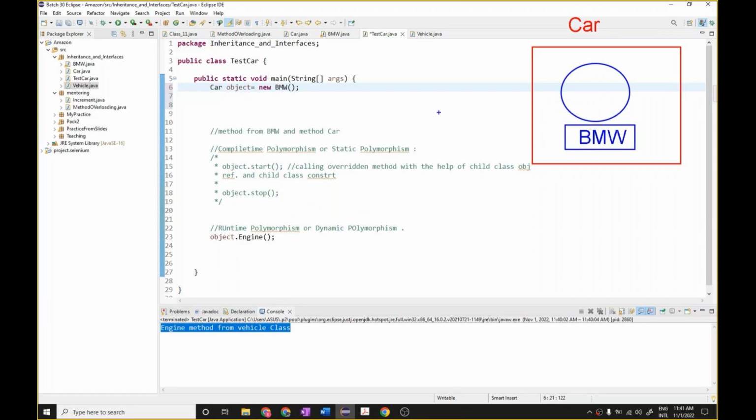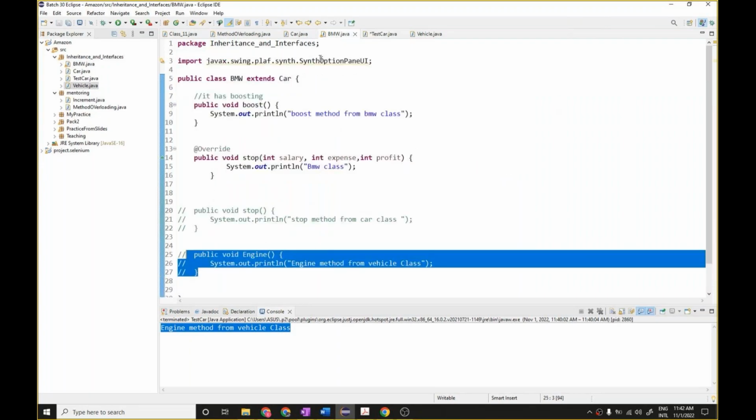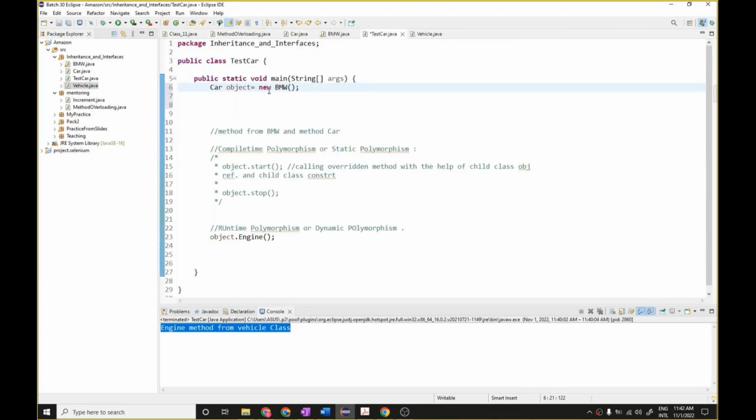Sometimes it is necessary to shift the object, to make the object for car class. Suppose you don't want static polymorphism, you just need the start method from your car class. As you've seen before, BMW has stop and car class has stop as well. So now you want this class. Guys, just see, if you want to shift it, you can just write it that way.